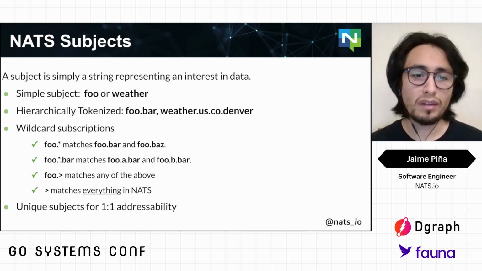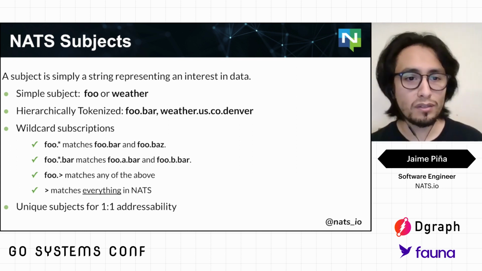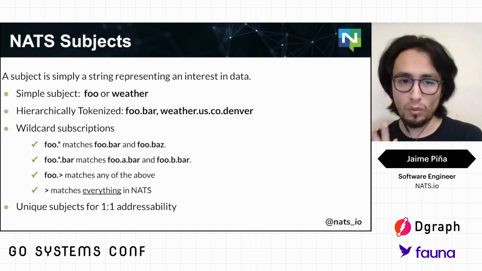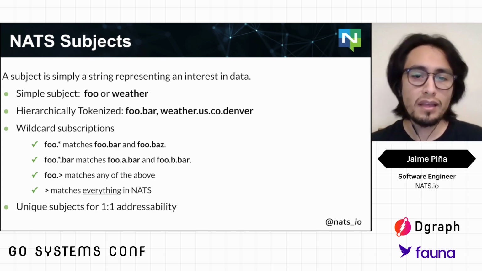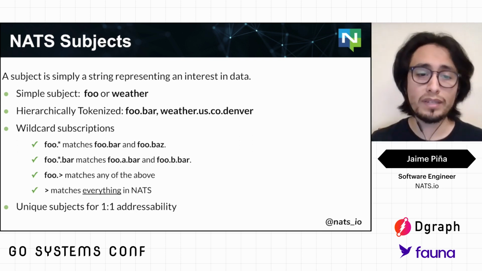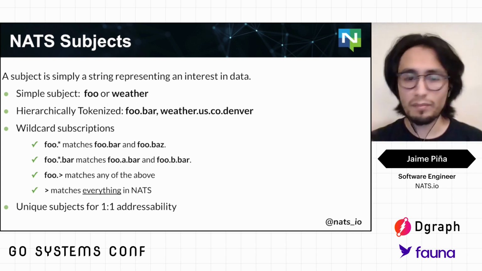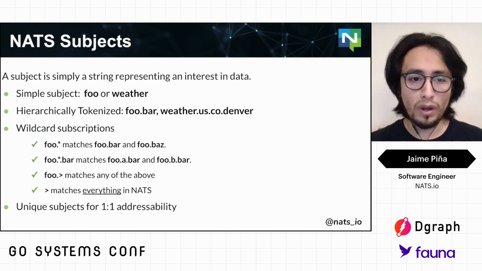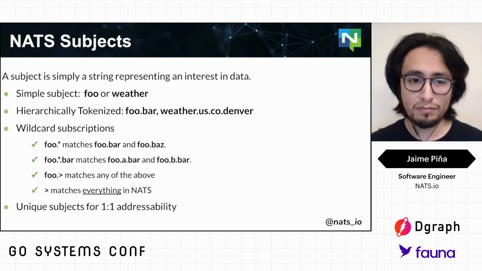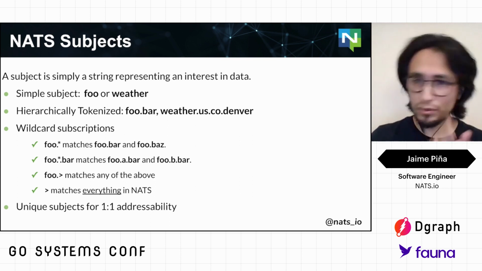We have two types of wildcards. The first wildcard matches a single subject token. For example, in this first example, we have foo.*, and this will match foo dot, and then one token at the end, anything at the end, for example, bar or baz. We can also move the token to the middle, though. In the second example, we have foo.*.bar, and that'll match anything in the middle there. But it's only one subject token that gets matched. You also may want to match basically everything from that starting point. So for example, foo.> will match everything from foo all the way down.